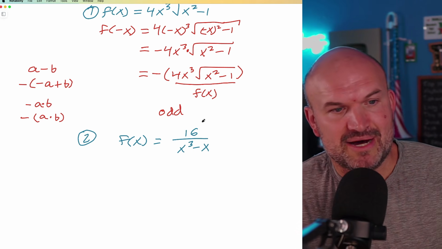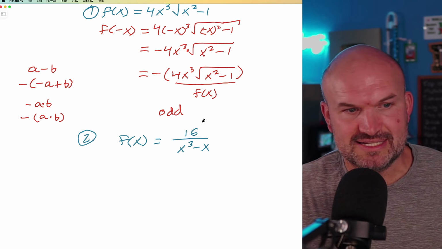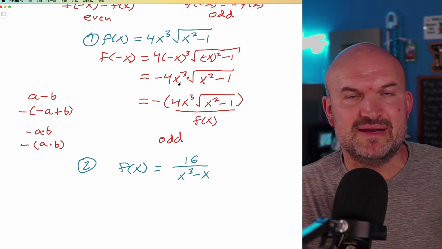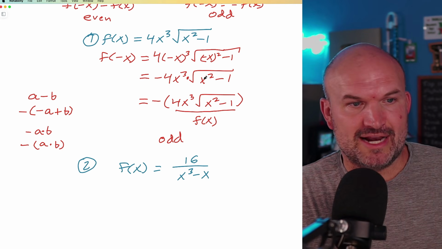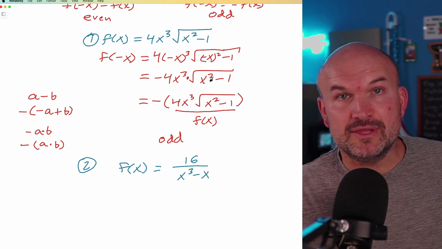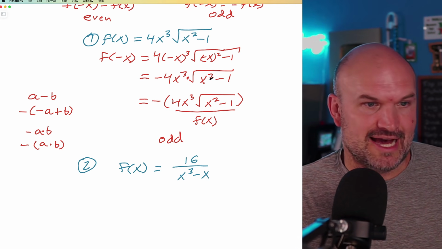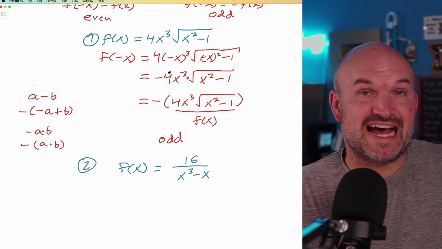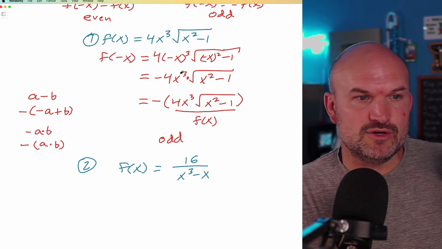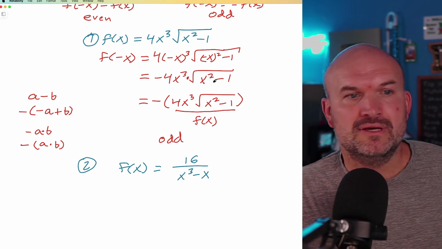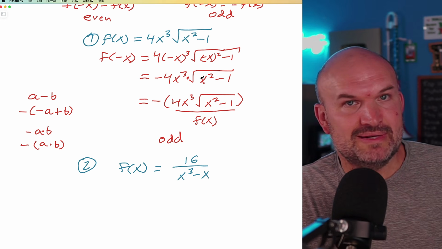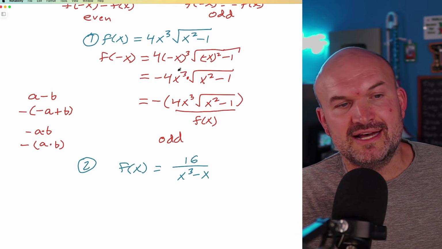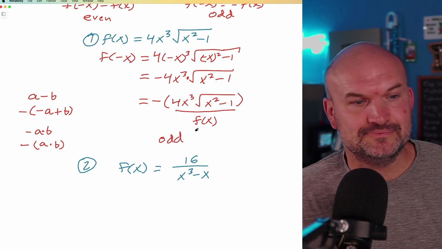So the important thing to remember is, let me go back to this original equation, because the reason this makes it odd is that whenever you're dealing with a radical, you can't factor out a negative from the square root or a cube root or anything like that. So whatever's outside the radical either needs to be preserved or be the opposite when we plug it in. Inside, if this was turned into a negative, then it would be neither even nor odd. But since it was preserved, I could focus on the negation of the outside.